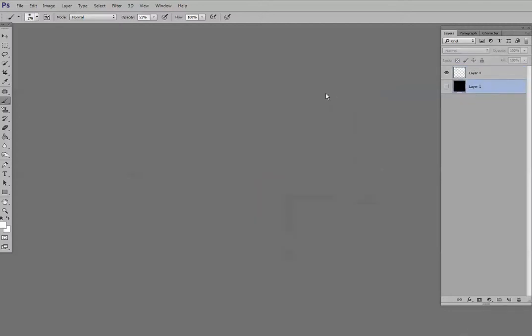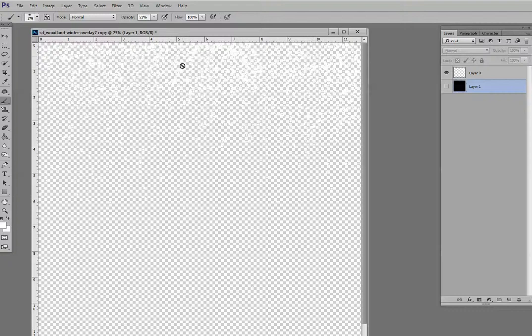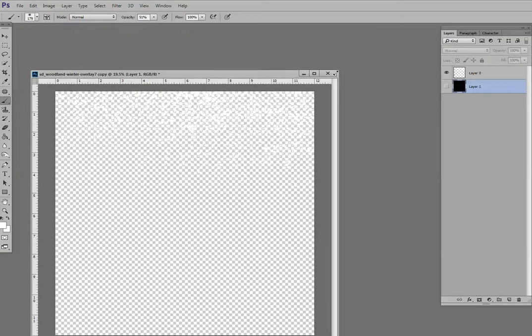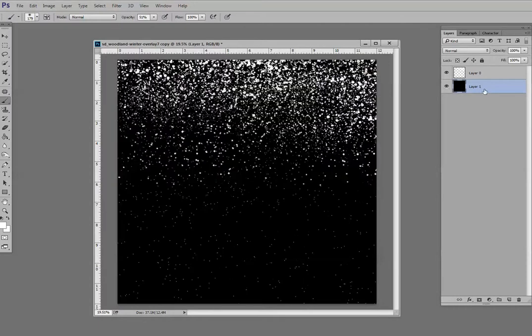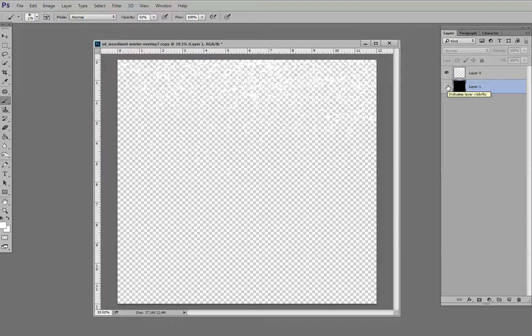I found screen was also helpful for me in my own design work, especially when I was creating my woodland winter overlays. The snow overlays, I couldn't see what I was doing. I was working with white on a transparent background. So as I was working, I placed a layer of black behind it, and that helped me see what I was creating. When I went to save the project, I thought, if I can't see it when I'm designing, it's going to be difficult to see it as a finished product too. I didn't want to have to open this image or 6, 7 images, however many I had in the product, and drag them onto my document in order to see what I was going to be getting.